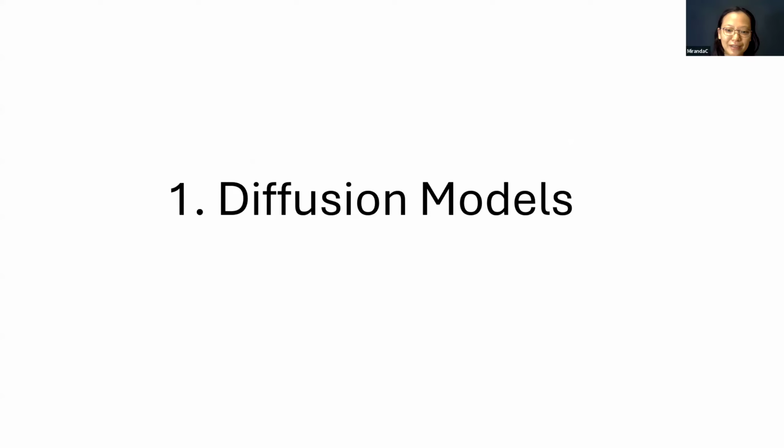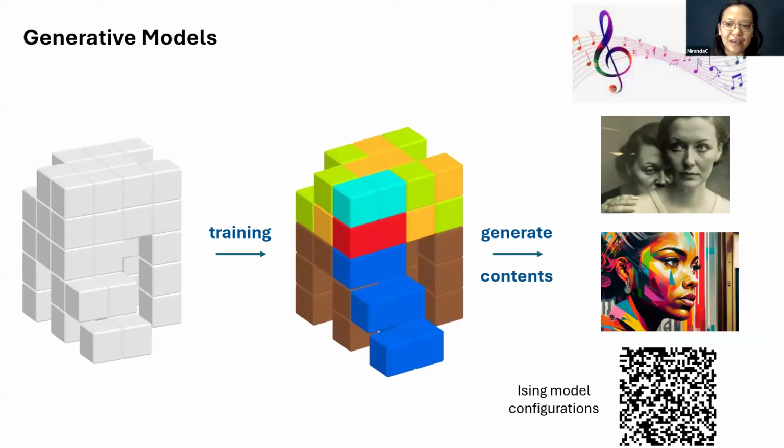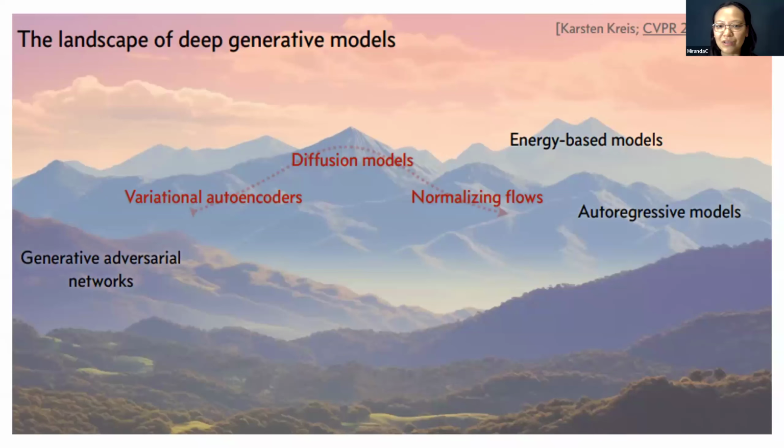Okay, so diffusion models. I think we all know a few things about diffusion models, but it doesn't hurt to go through it briefly. It's a kind of generative model which can generate all kinds of things. And we all know that there are many types of generative models. By now, I think it's fairly understood that VAEs, diffusion models, normalizing flows are spiritually connected. But today, just for concreteness, I'll talk about things mainly from the point of view of diffusion models.